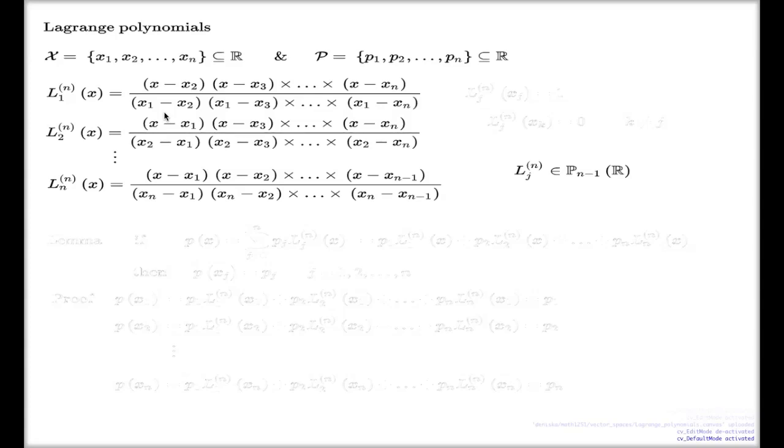The main observation about the Lagrange polynomial is this. If you take this first polynomial, if you sub in x1 value into this polynomial, what will that give you? If you do that, your numerator will be identical to the denominator, and the value will be 1. But if you sub in any other value from this list, one of the factors here will be 0, and the polynomial gives you 0 value.